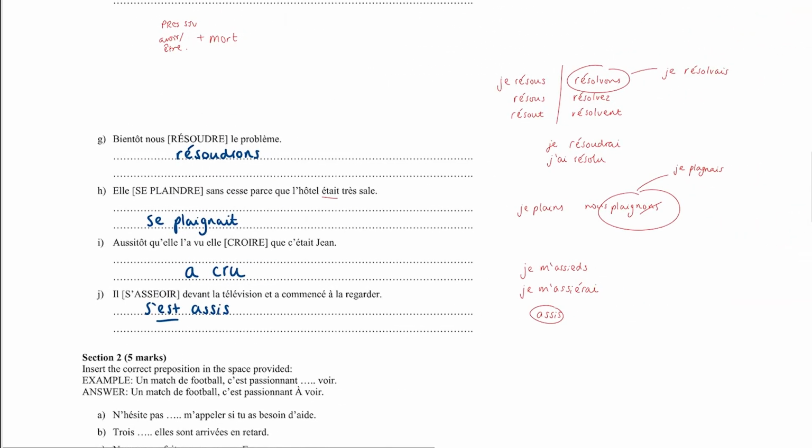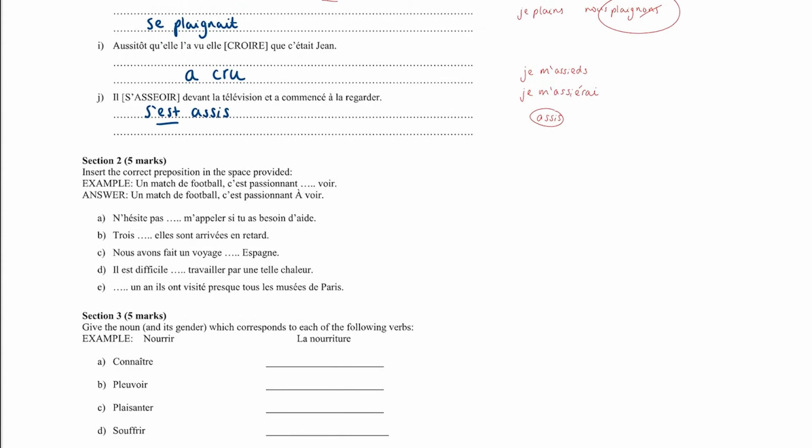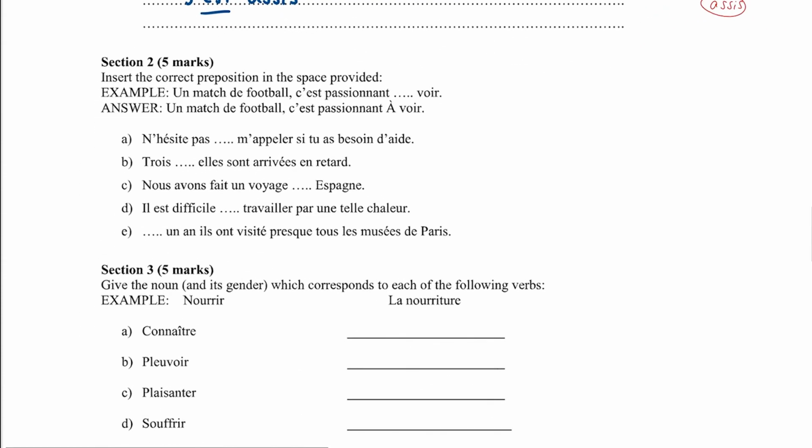Now, looking at all the verbs, you might be feeling a bit despondent at the moment, but you can just see that it's not always so much grammar points that they're testing, but do you know your stuff? And I know it's difficult, but you have just got to do it. You can use Quizlet, you can write it out, you can chant it to yourself in your head, but you will get there. Because there's only a finite number. I know it doesn't always seem like that, but there is only a finite number of verbs you can learn. Eventually, you will have all of them. So I wouldn't worry about that at all. Just keep at it, keep going, and you will get there.